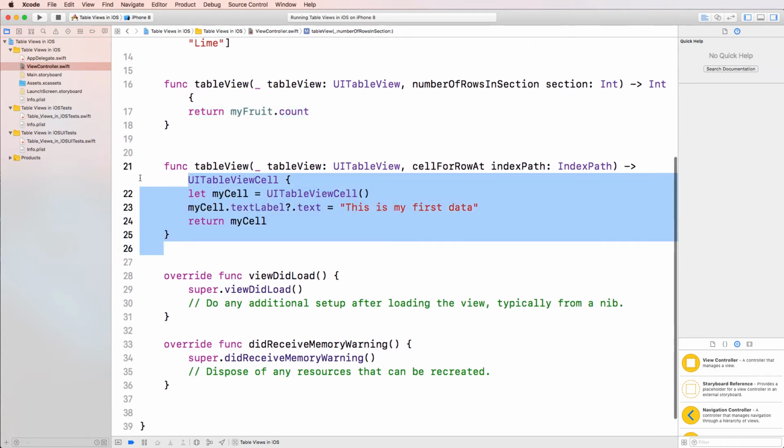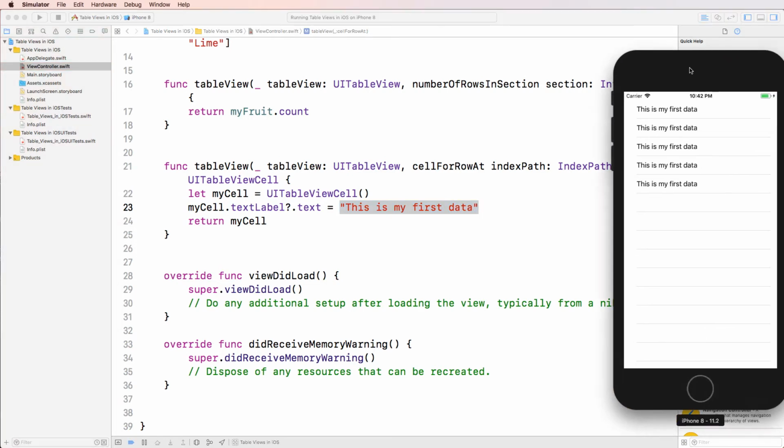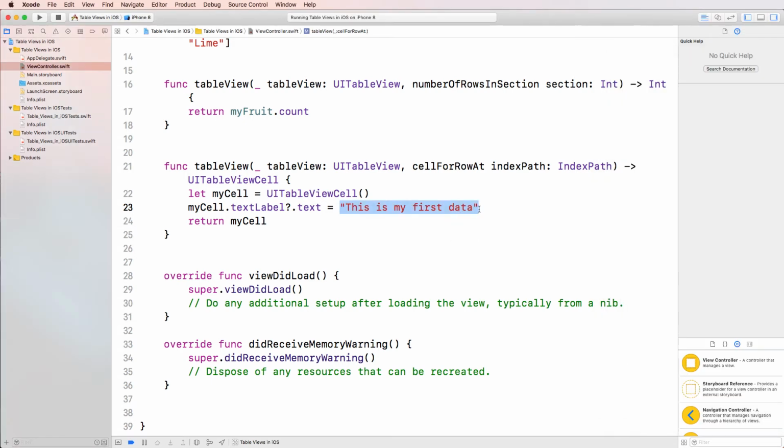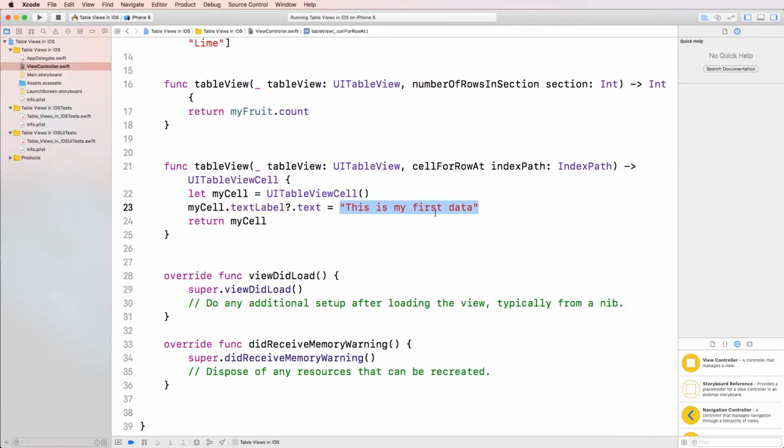As for this function here, we're going to leave almost everything the same. The only thing we're going to change here is this, the original statement that we had in the table view. We're going to change that to make it something that's relatable, and it's from the array.